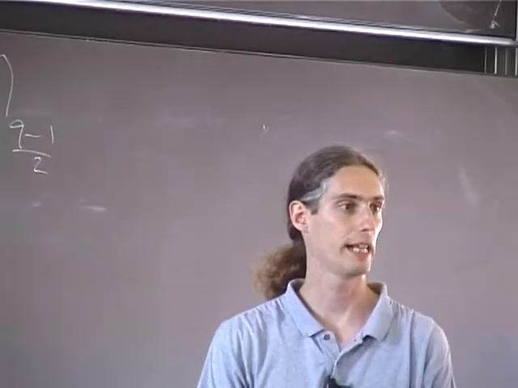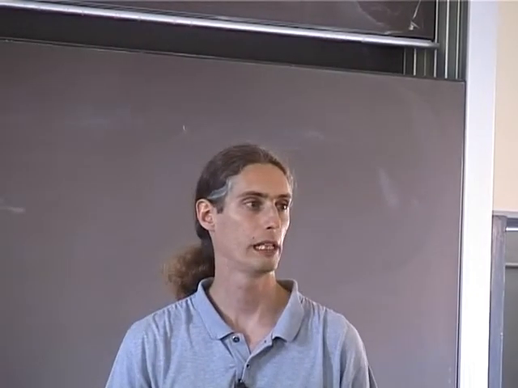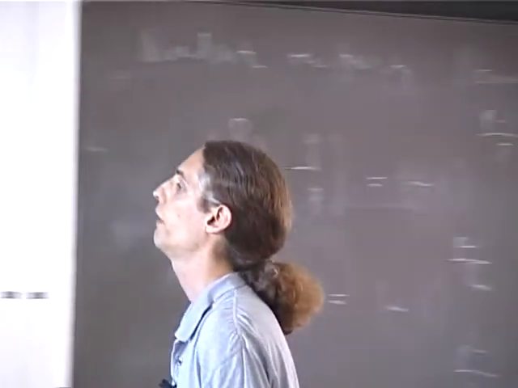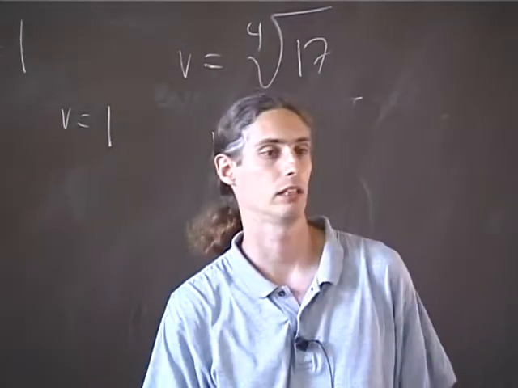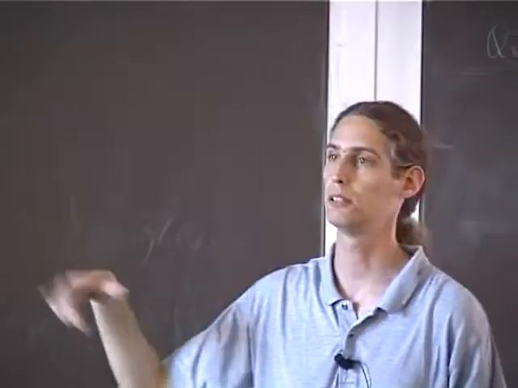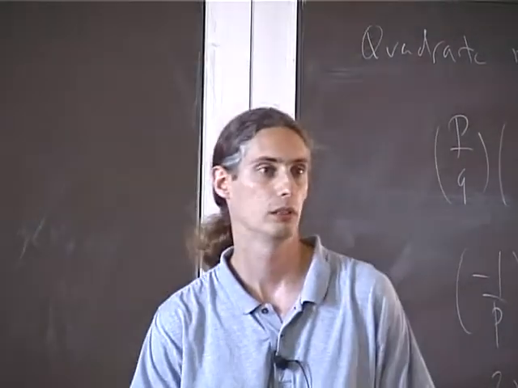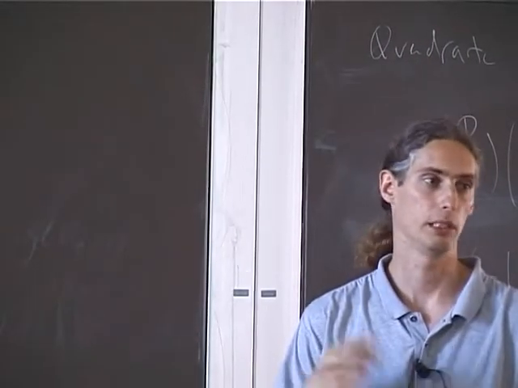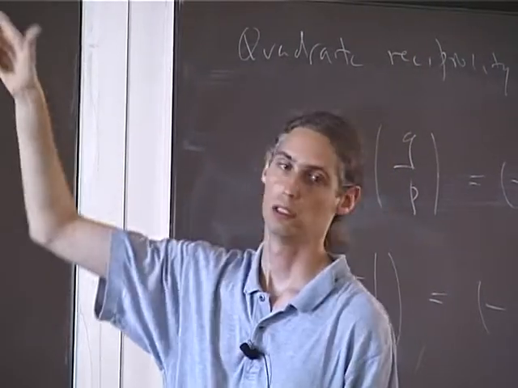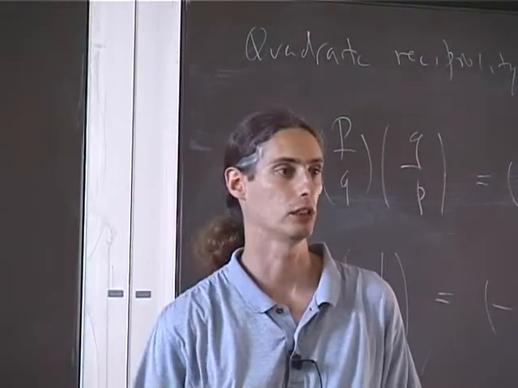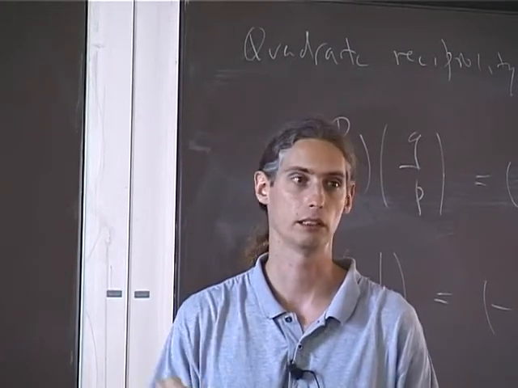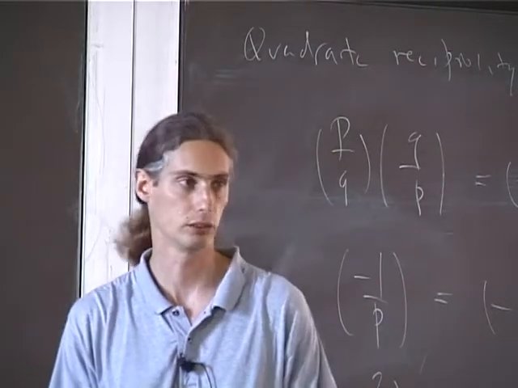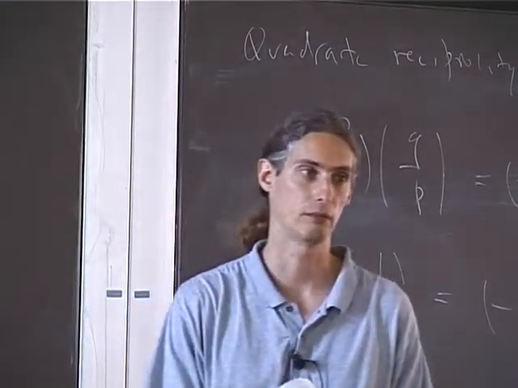So you can get existence of p-adic solutions directly from Hensel's lemma, using the fact that when p is different from 2 and 17, that equation has what's called good reduction mod p. So it defines a smooth curve of the same shape modulo p. I mean, it's weighted homogeneous, so it's a curve in weighted projective space. Anyway, it's an elliptic curve, a curve of genus 1. And so we know that such a curve must have points.